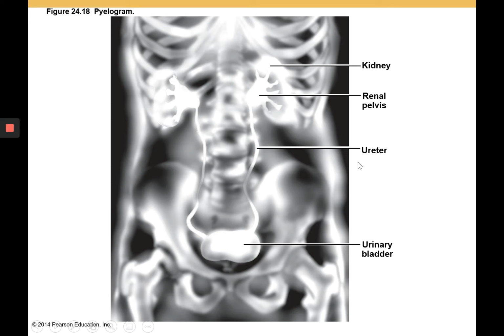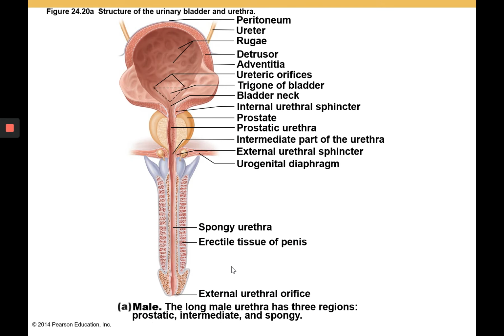So here we can see again an x-ray or pyelogram of the kidneys. Here's the renal pelvis, ureter connecting the kidney to the urinary bladder, and the urethra is down here. We've yet to go through that one. So here's the structure of the urinary bladder in males. Here's that trigone region. So 2 ureter openings. They actually come in at that posterior wall near the base, so really close to this urethra, actually. And here's the opening of the urethra, so that's outlining the trigone.